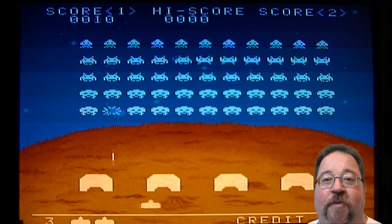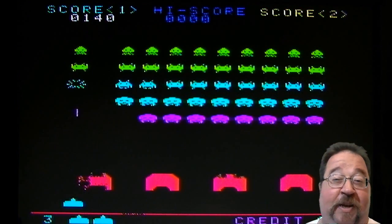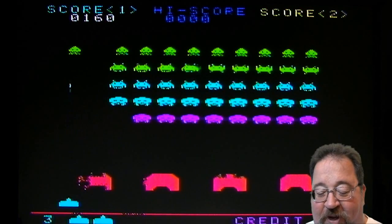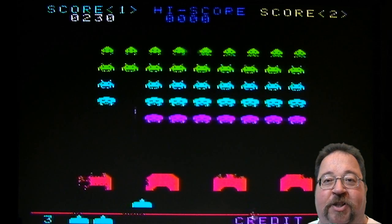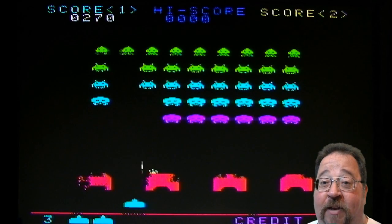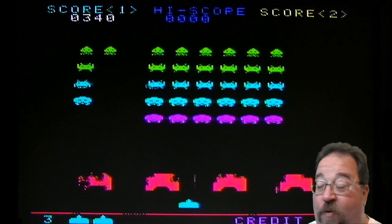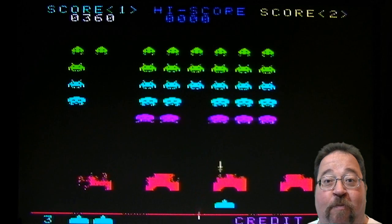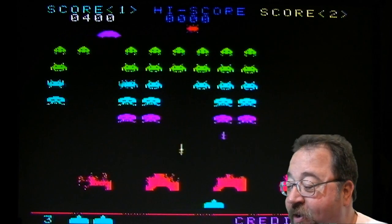That's what I'm looking forward to playing with my wife. I'll make a video of that as we play the versus mode of Space Invaders. But I love Space Invaders, and I thought it'd be kind of cool to have this in the box to put up on my shelf. I will play it. I tend to collect stuff I like to play. I just don't collect stuff willy-nilly anymore. I don't have the room, basically. That's why the Astrocade went, since I'm not going to do anything with it anymore.